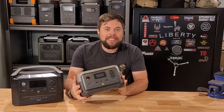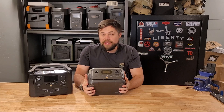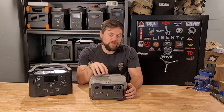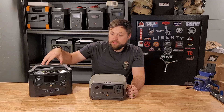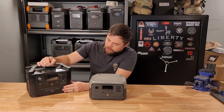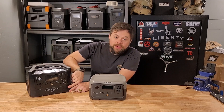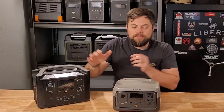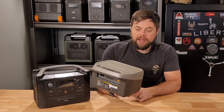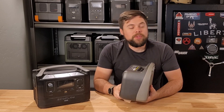The brand new River 2 is here. This is EcoFlow's newest offering and it is tiny. In typical fashion they have their Pro series and their River series, now the River 2 series. The old River model would not come with an expansion battery and had almost a 300 watt hour battery inside, and you could add another battery to make it a River Max. The River 2 is not expandable with an extra battery — it is very lightweight and portable for ease of use when charging small things.